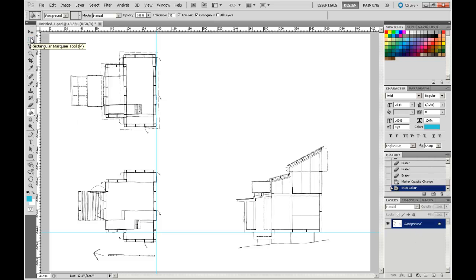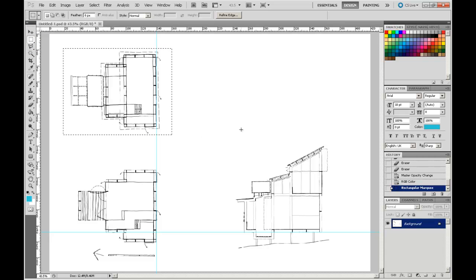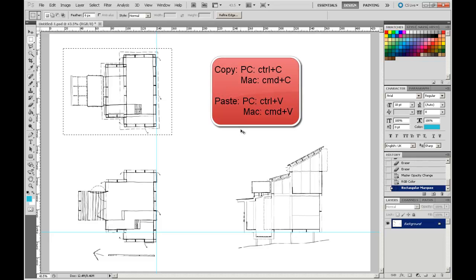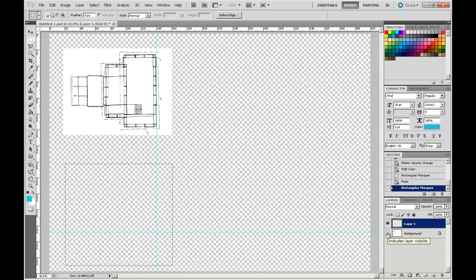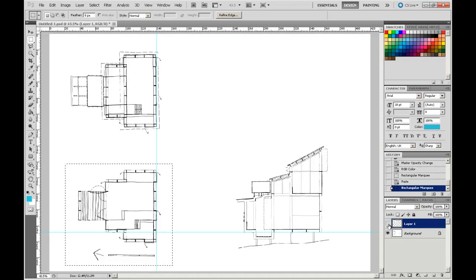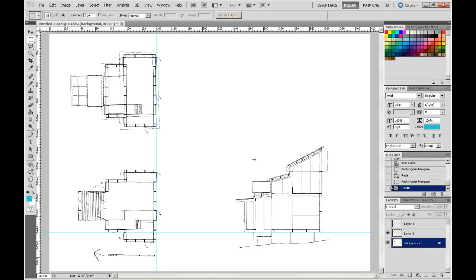What I'm going to do is use the rectangular marquee tool. Going to select this first image here, copy it, shortcut Control C or Command C on a Mac, and then just Control V to paste it back into place. I'm going to do that with the others, with the lower level plan, copy, oops. You can see what's happened there is because I've selected layer 1, and in fact the copying area is actually invisible. So let's turn back on the background, turn off layer 1, make background the active layer. Now it should work. So if I go copy and paste, go back to the background layer, go copy and paste.